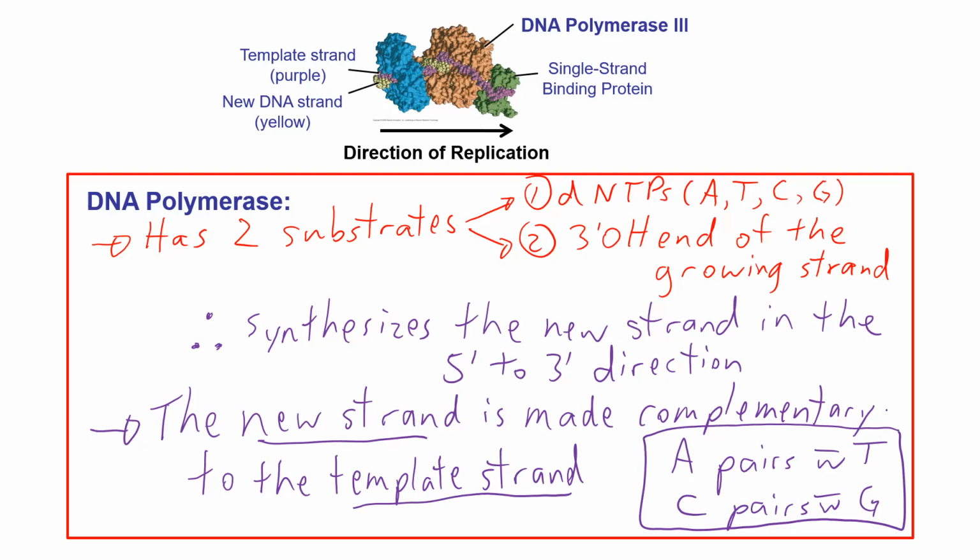Okay, so that is not everything about DNA polymerase, unfortunately. But if you're going to learn anything, start there. Like I said, these are really important concepts: knowing that things are complementary, understanding this 5' to 3' thing, and the two substrates. It's really connecting the growing end, which is substrate number 2, with a new nucleotide, and that new nucleotide is going to follow these pairing rules.